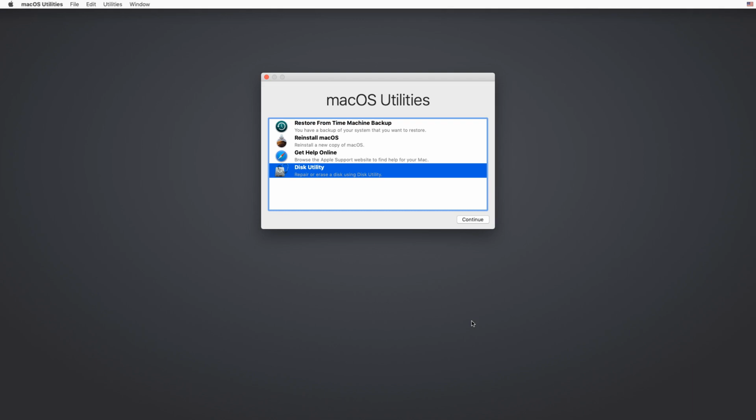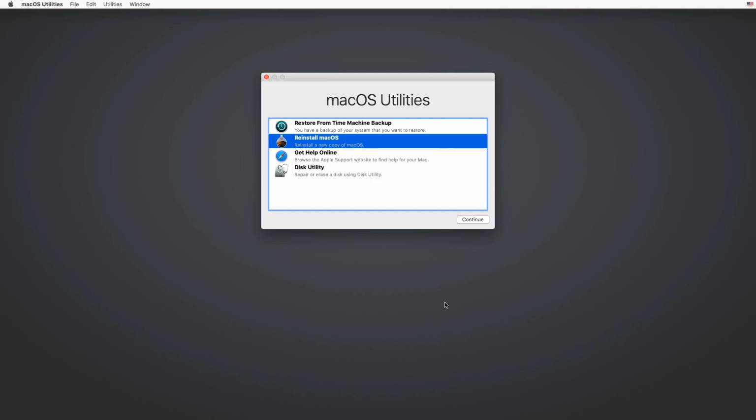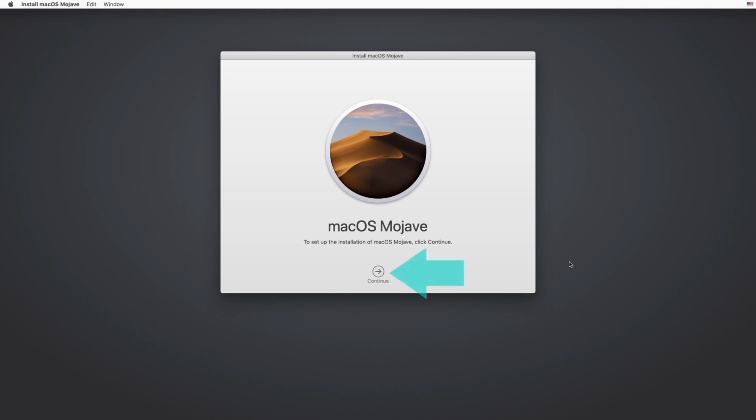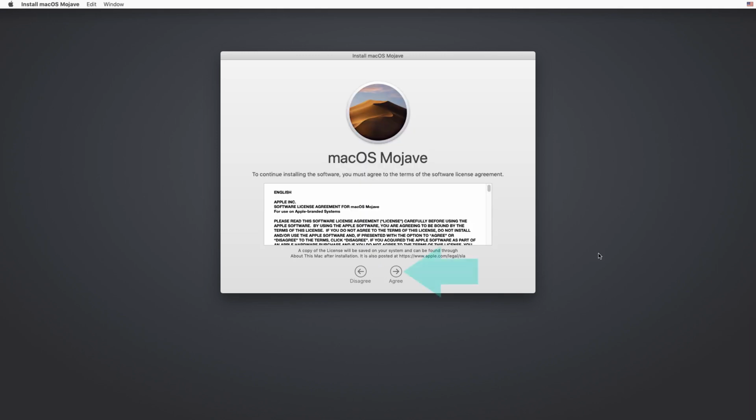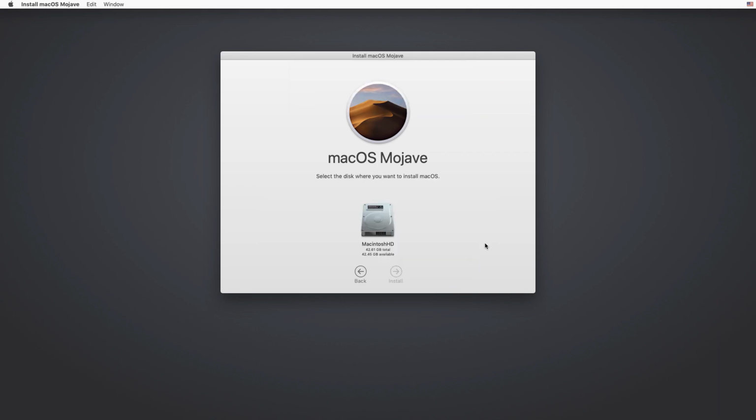We now return to the macOS Utilities screen, where this time we select the option to reinstall macOS. The next screens are familiar from our earlier wrong turn, and again we agree to terms and conditions, then confirm that agreement. However, when we reach the disk selection screen on this occasion, we note a crucial difference in that Macintosh HD is now available to receive our installation. We therefore select it and click Install.